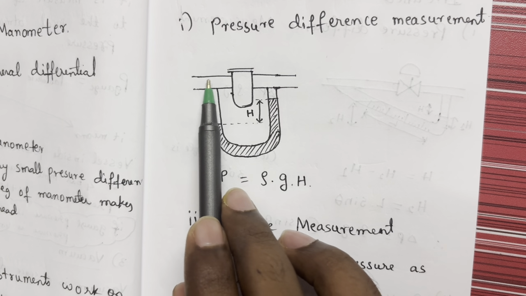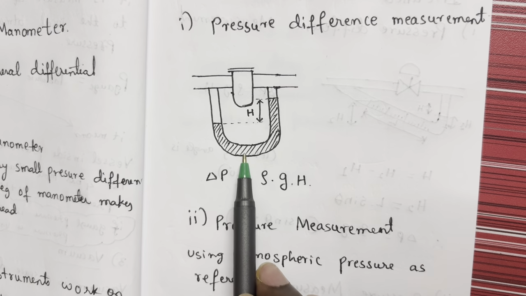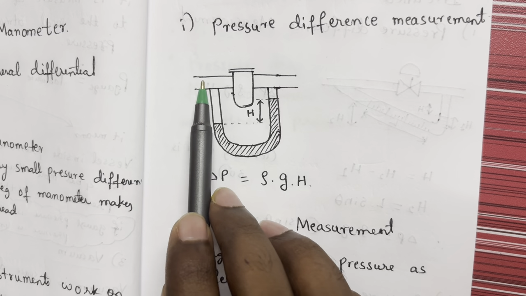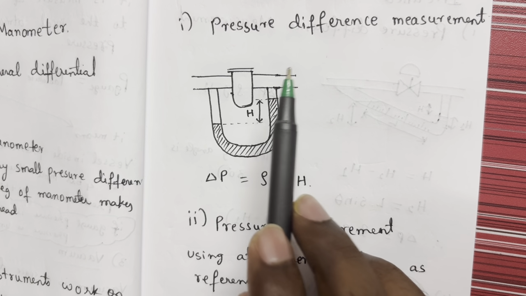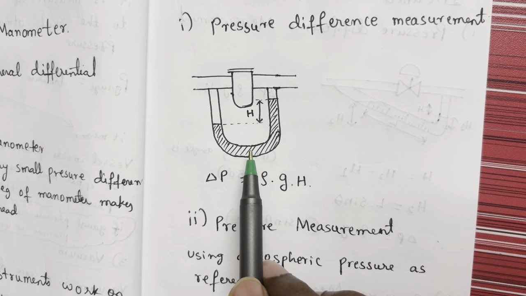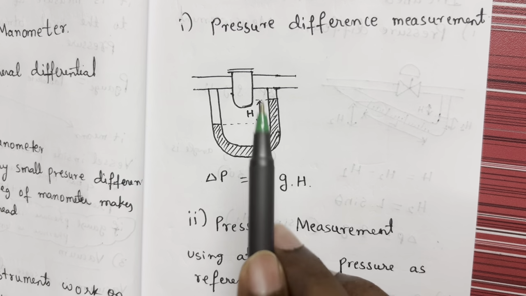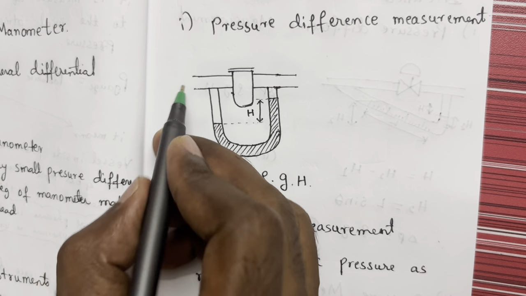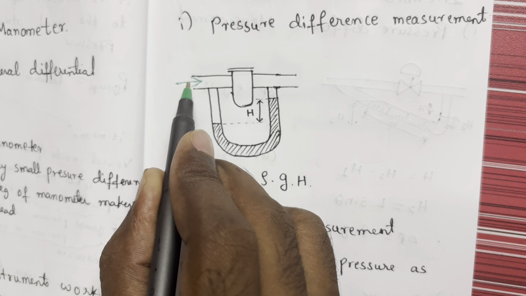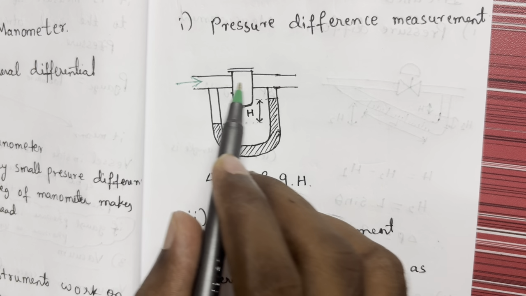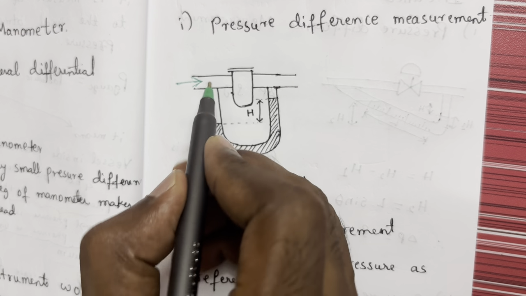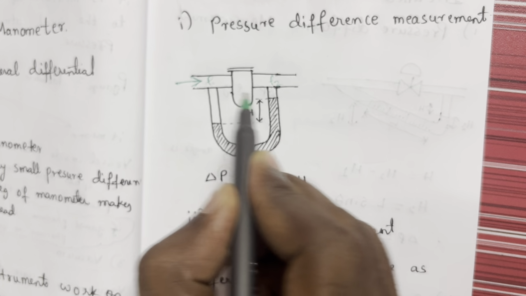if you are measuring a liquid, then you take this liquid always with a pretty much greater density than the one which is in the pipe. Okay, so that's why we usually take mercury, which has the highest density. So now I have connected this. In this pipeline the flow is flowing in this pattern. As we know, when any liquid moves along the pipeline, the pressure drops. Since there's a filter, obviously there will be a pressure drop. So let's say this is P1, this is P2, and the pressure drop is delta P.